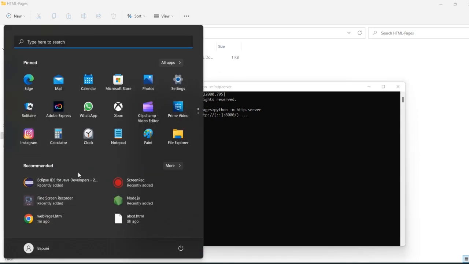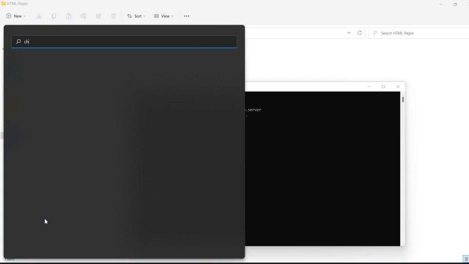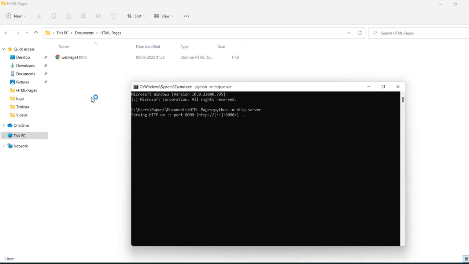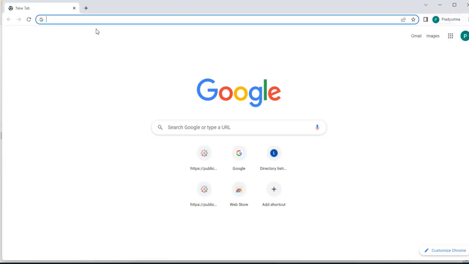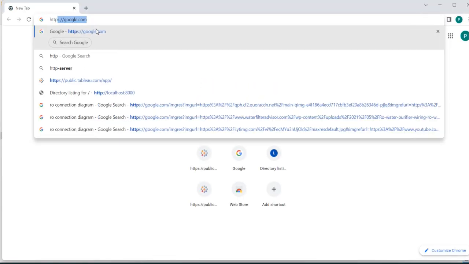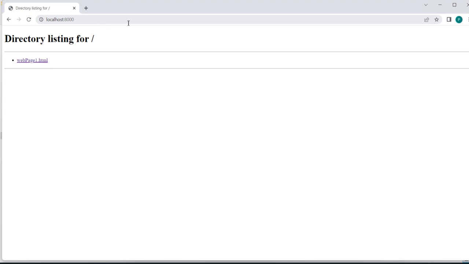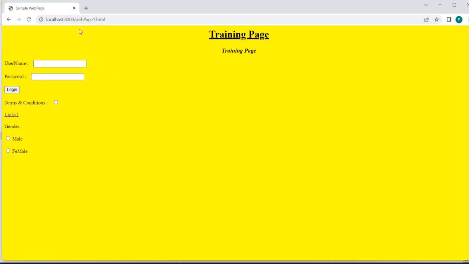Go to Google Chrome and open localhost:8000. Now this page is hosted on the local server, and we can access it.